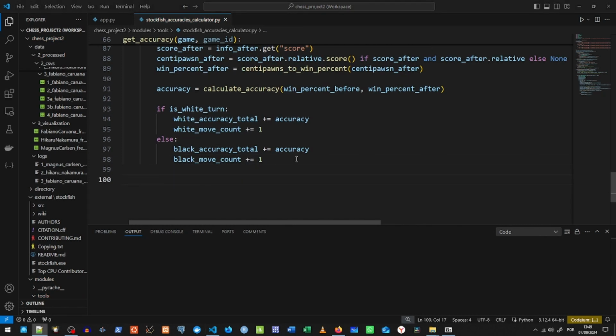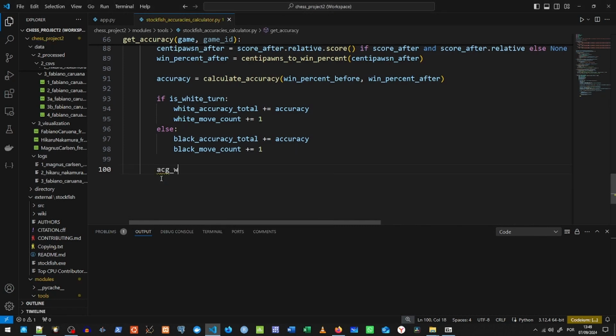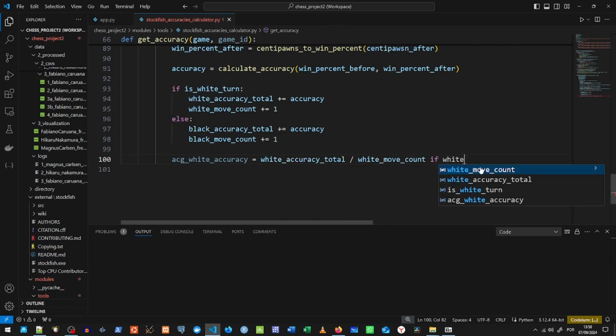And now we need to average white and black's accuracy, which is essentially the cumulative accuracy over the total move count. So we can average it out. So average white accuracy equals white accuracy total divided by white move count, if white move count is greater than 0, else 0.